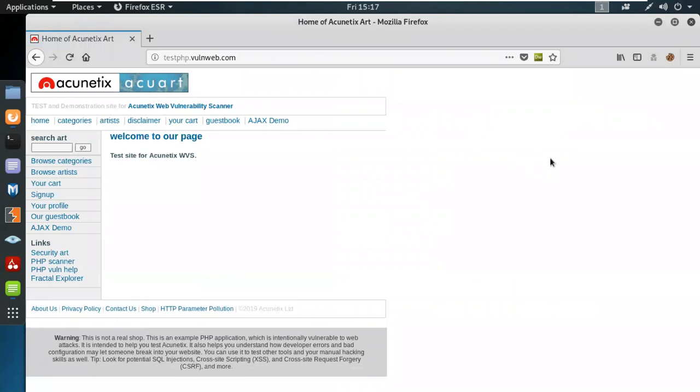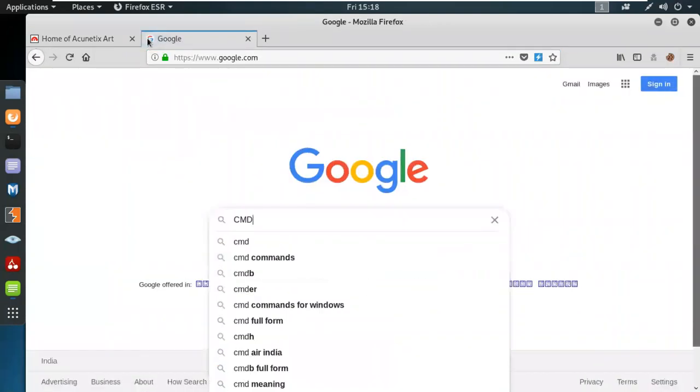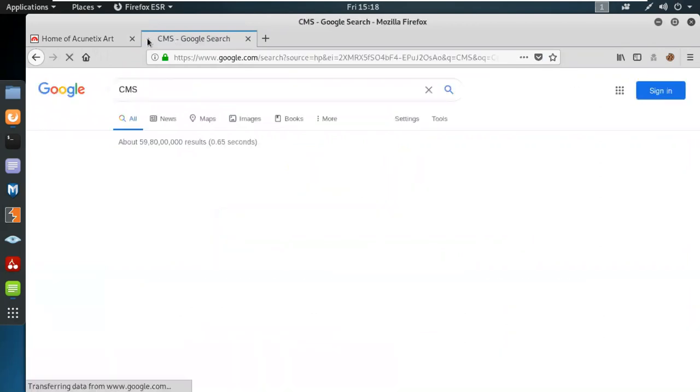So the first major thing I have to do to gather information about the target is to check the entire website to figure out what applications are running in the back end and what services. जैसे कि अगर मैं बात करूँ ये एक वेबसाइट है, तो वेबसाइट में एक वेब सर्वर होगा जो इसको होस्ट कर रहा है. सिंपली CMS होगा, CMS यानी कंटेंट मैनेजमेंट सिस्टम, और उसका जो मेजर रोल होता है वो आपके एप्लीकेशन यानी कि आपकी वेबसाइट को मैनेज करने के लिए यूज होता है.